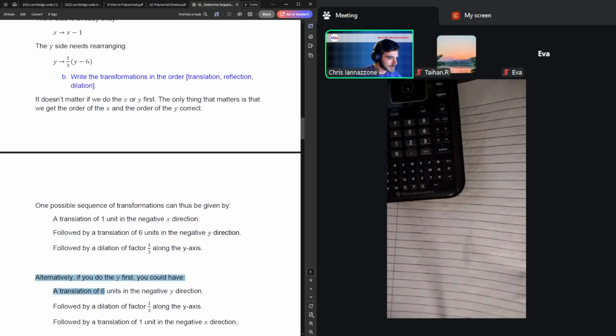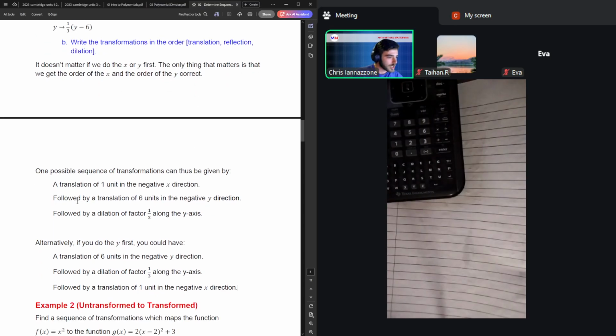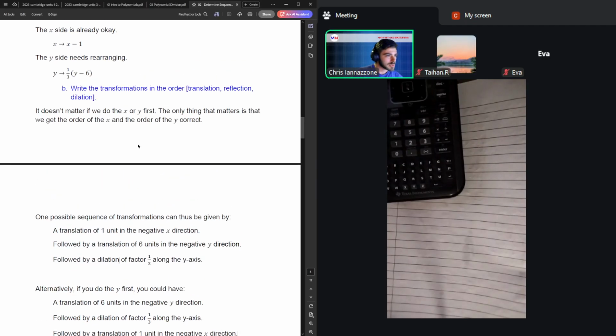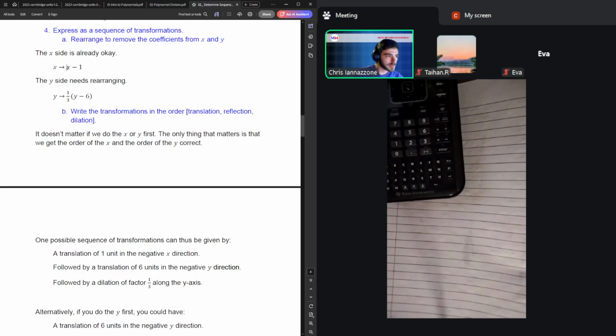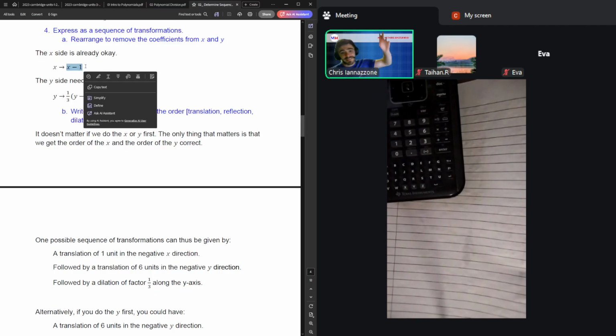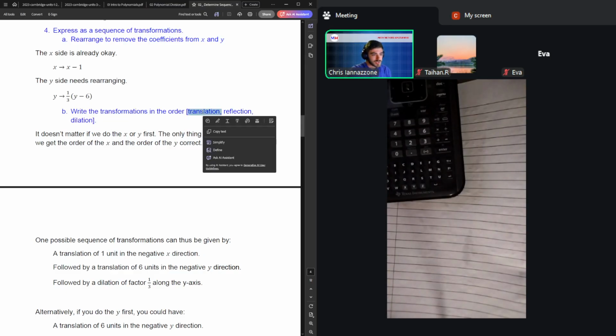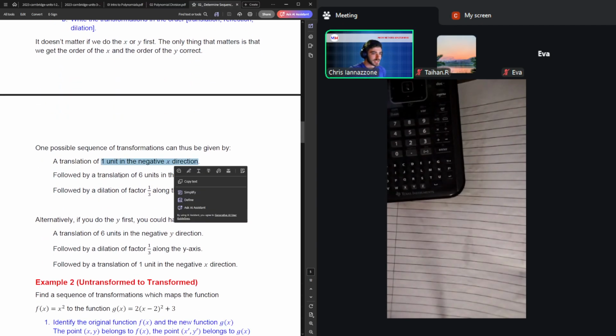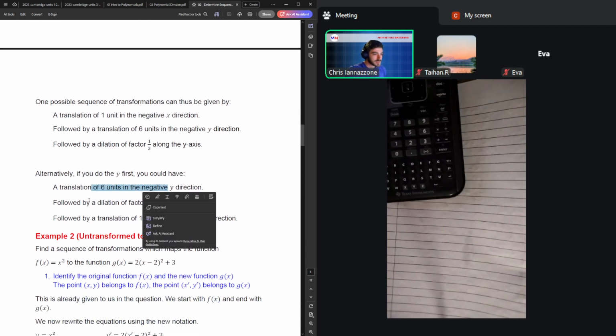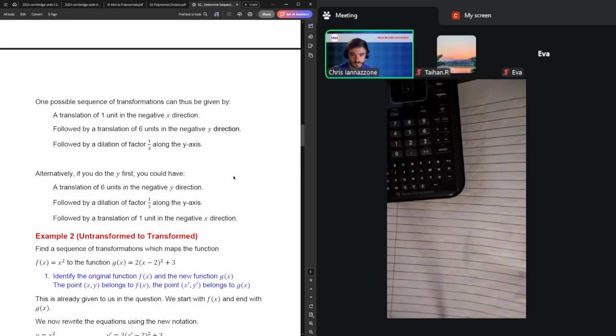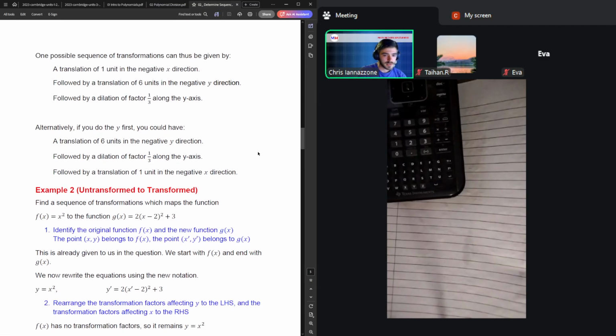But yeah, just to quickly highlight again, one reason why even within doing it this way there are still multiple ways you could do it is that the x and the y stuff is totally independent. You could do all the x transformations and then all the y transformations, as long as you're staying within the particular order for the x and for the y. It doesn't matter what order you do them in. So in this case, I've done x, then y, then y. In this case, I've done y, y, x, right? But every time, it was always translation, dilation, and then because you got to the x, you've got to start back at translation. So as long as you're keeping to that, that's the main thing there.